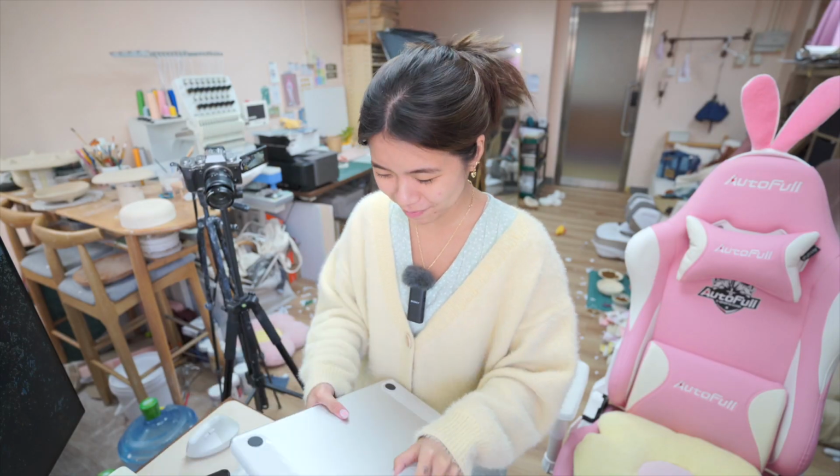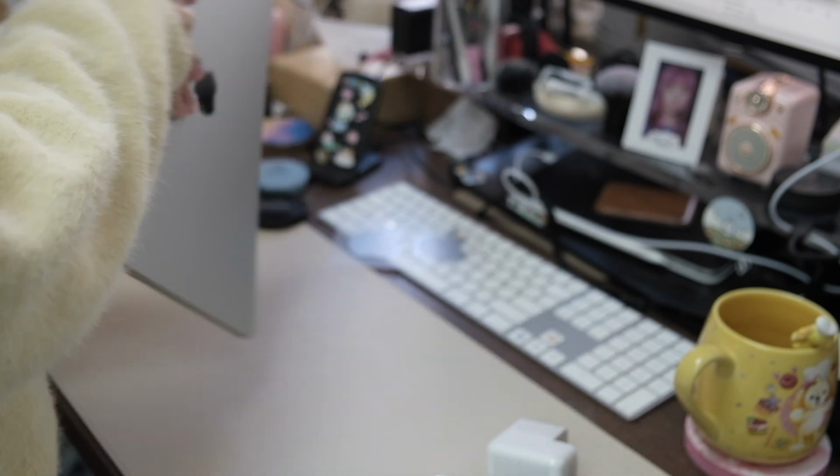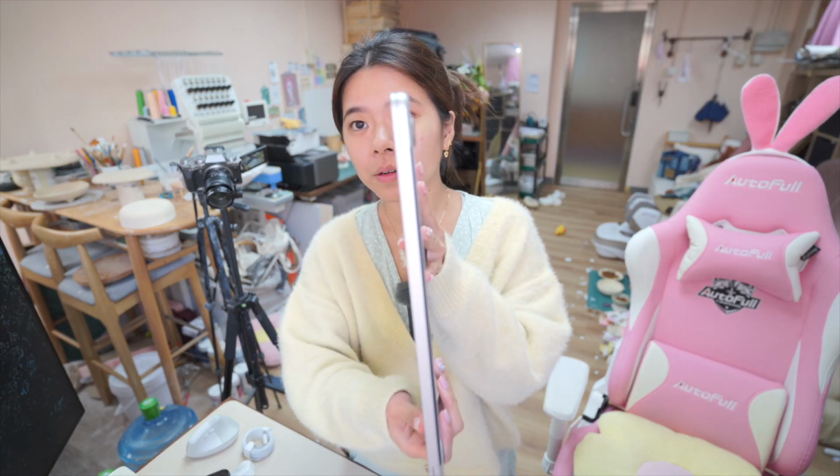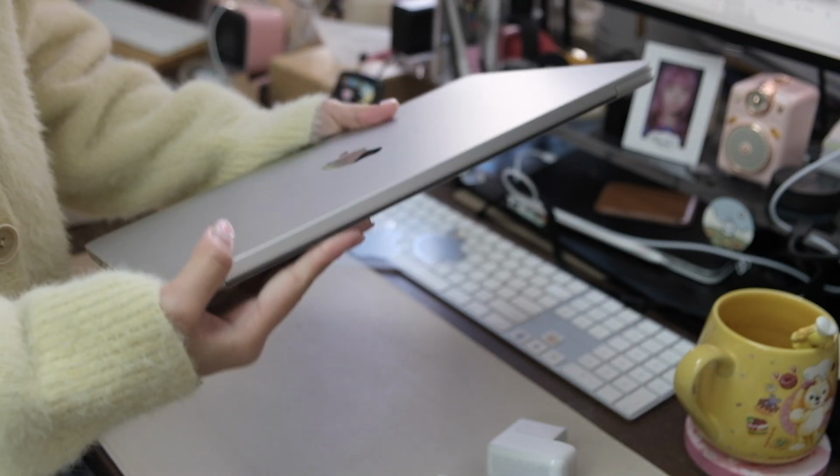I tore the paper. It's fine, it's fine, it's fine. It's fine, guys. It's absolutely fine, okay? Look at how slim it is.